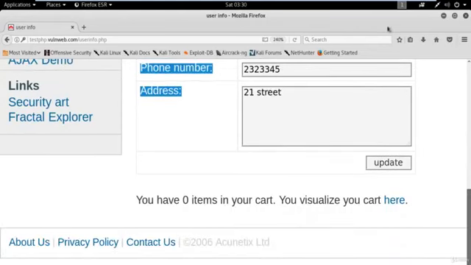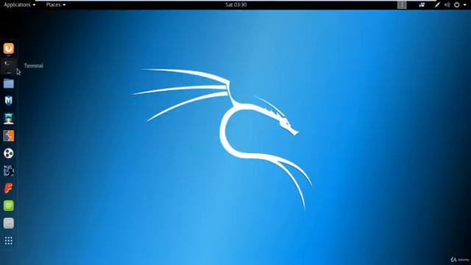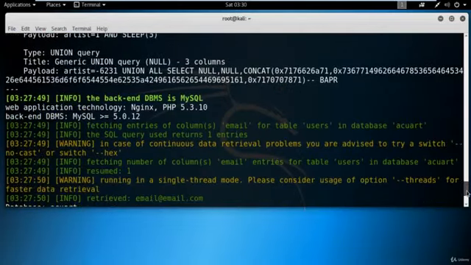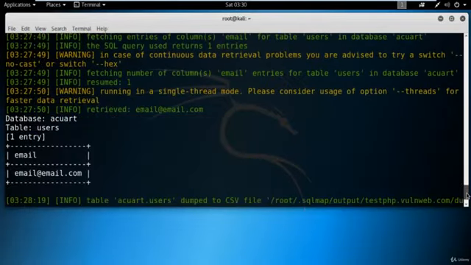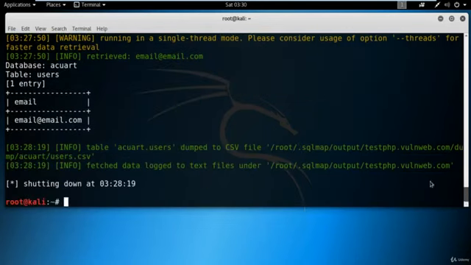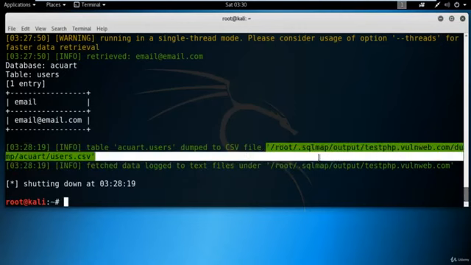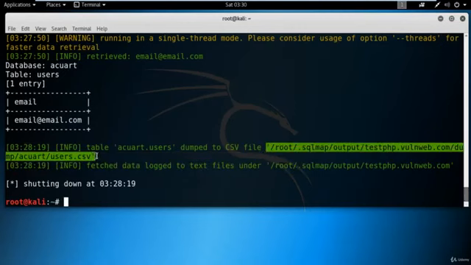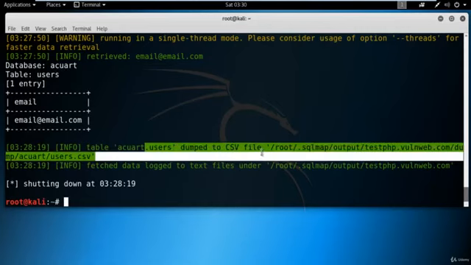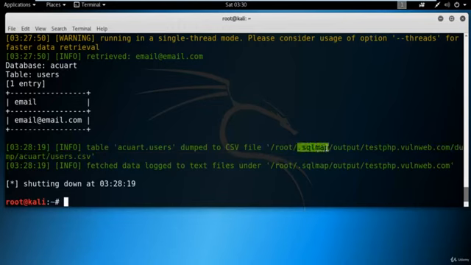So you can basically update their database easily, right? It's quite easy. So you have seen in the SQL map that these are really easy commands which you can use for website pen testing or to attack on a website using SQL injection, right? And you can also move to this directory to get information about the dump. You can see that it shows the table, the users dumped to a CSV file in /root/.sqlmap/output, etc. You can see here that this is .sqlmap. That .sqlmap means it is a hidden file.